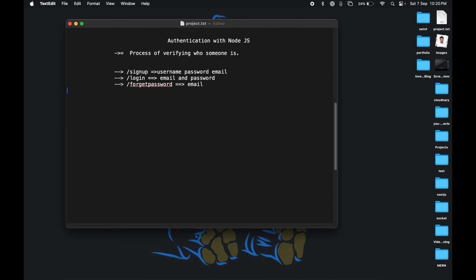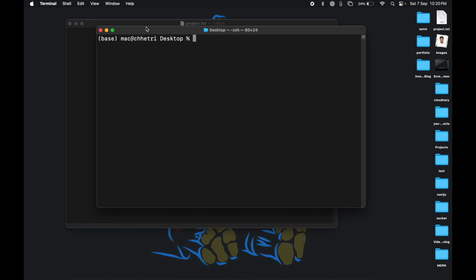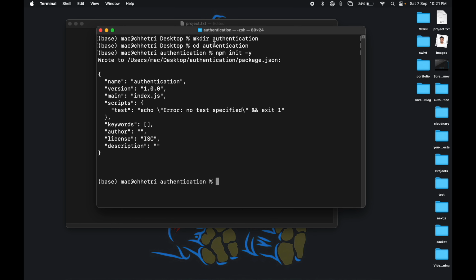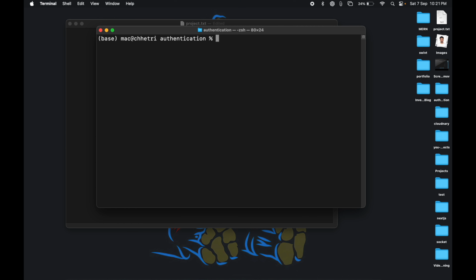So grab your favorite code editor and let's jump right into it. I'm opening a terminal, and I will create a folder called authentication. We'll go inside the authentication folder and initiate our npm package with npm init -y and clear.